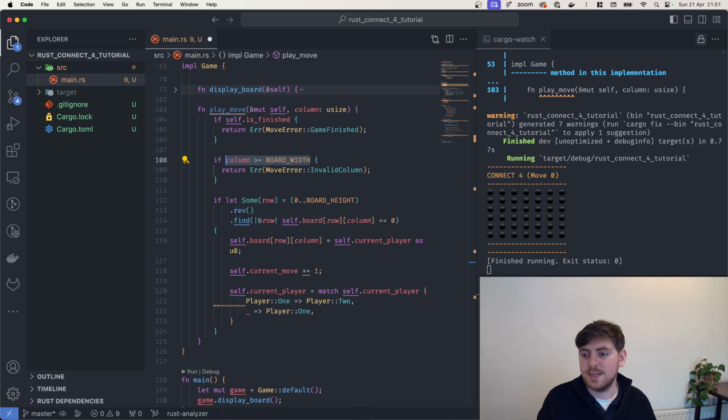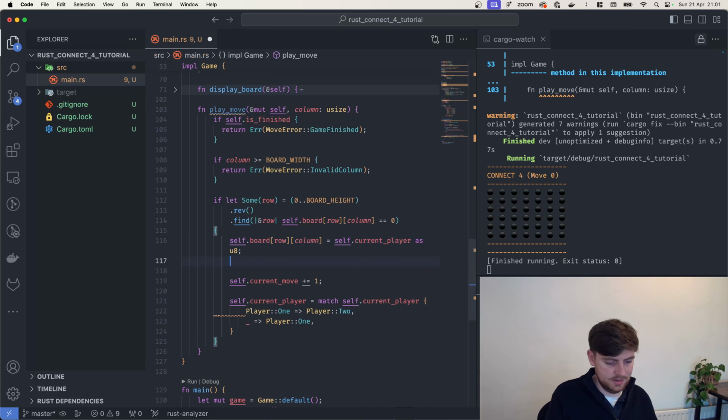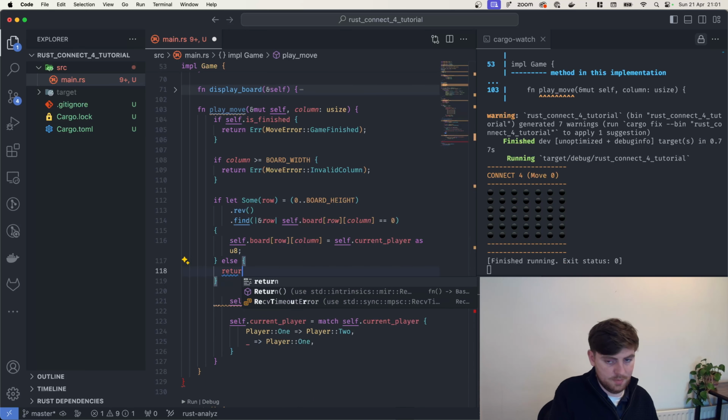Because we're using unsigned integers, we don't need to check if the integer is below 0 because that's going to be caught by the compiler for us. So we only need to check if it's greater than the board width. And here, if our if condition is not met, we can say else, and we'll return an error.